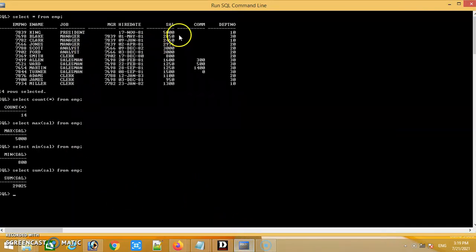So to find the average of salary from the EMP table, we have to write the command select Avg of sal from EMP. I press enter, and this is the average value of salary from the EMP table, that is 2073.21.